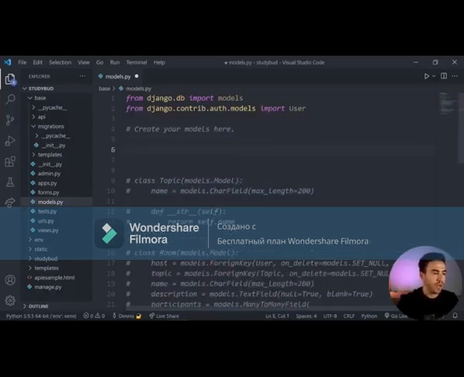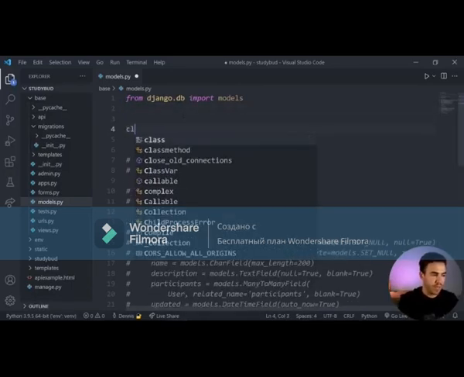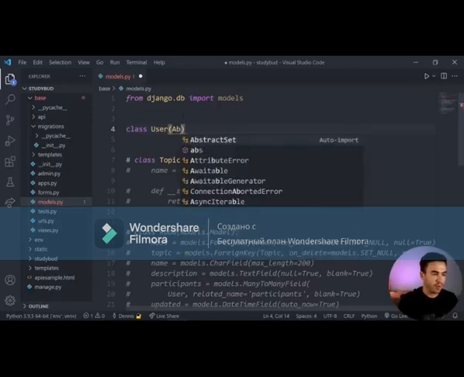And let's go ahead and remove this right here. So we're no longer using that default user model that Django gives us. Now we're going to create our new model just like we did. So we're repeating what we did in the last section here, and we're going to use the abstract user model here.